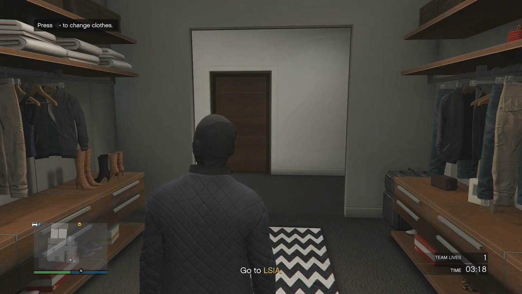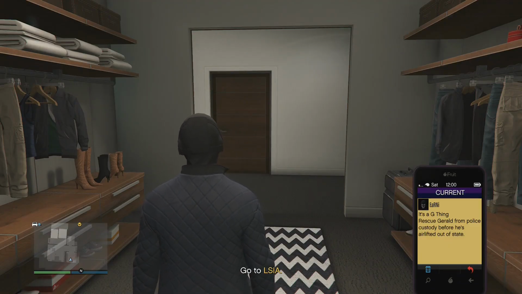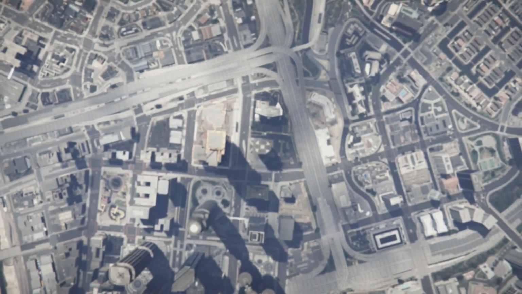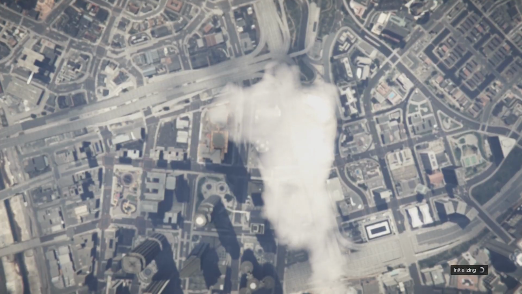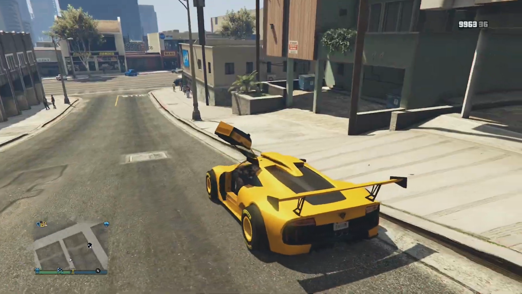Once the outfit is saved, you're just going to bring up your phone and quit the job. Once you quit the job, it's going to respawn you back into free mode. We're going to head back to the clothing store and build up the next 2 outfits we need for the next set of merge items.